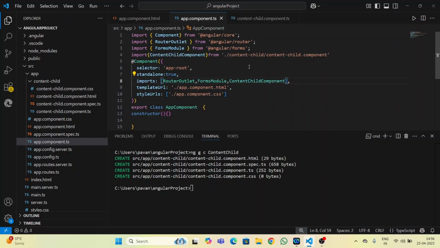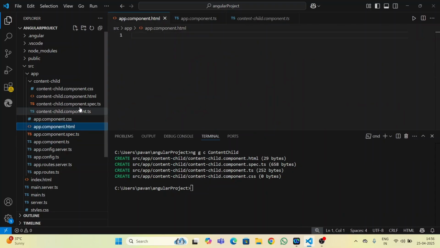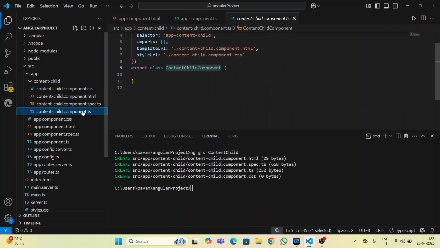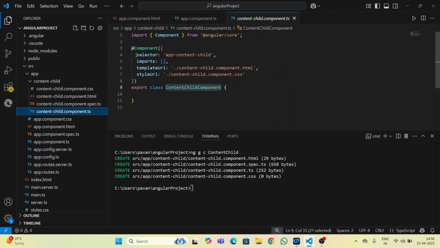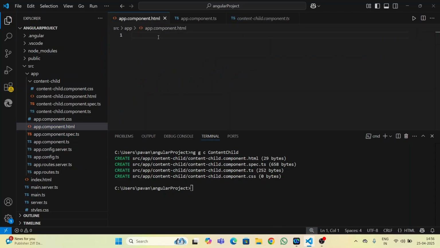That's it. After that, in the child component we have a selector. See, by using this selector we can navigate from the parent component to the child component.